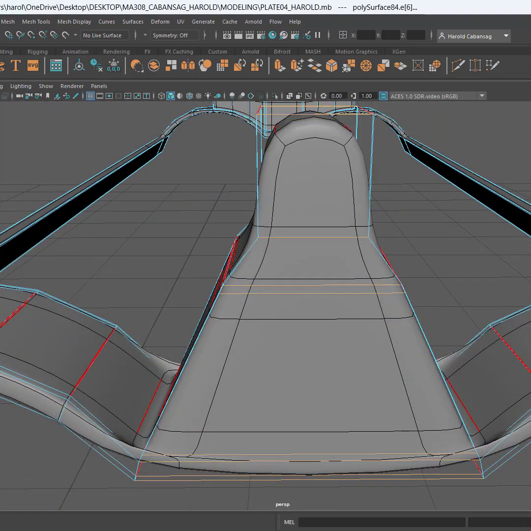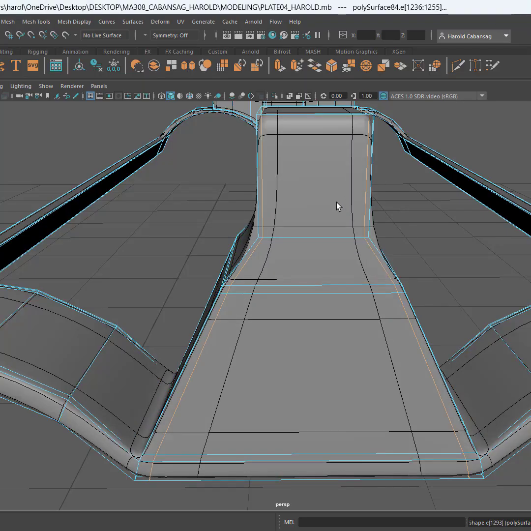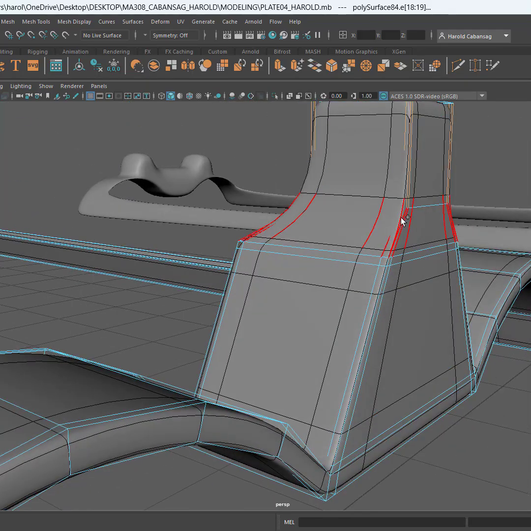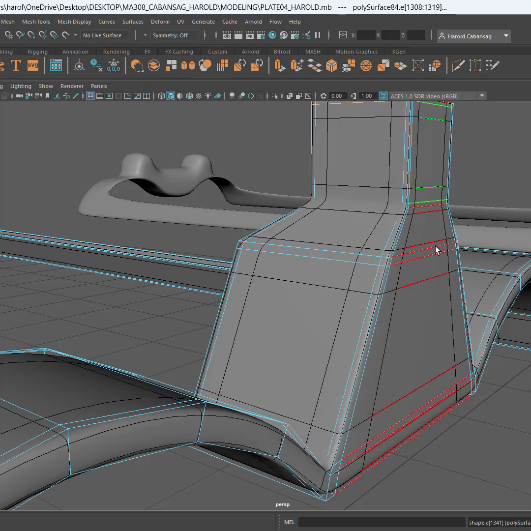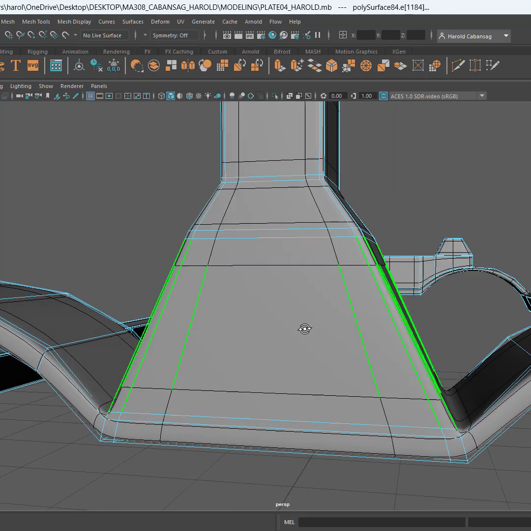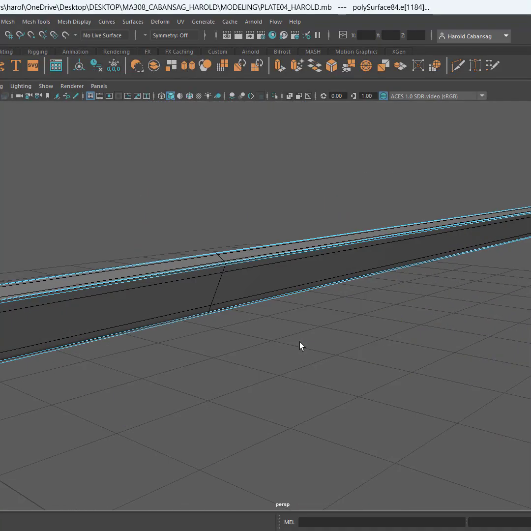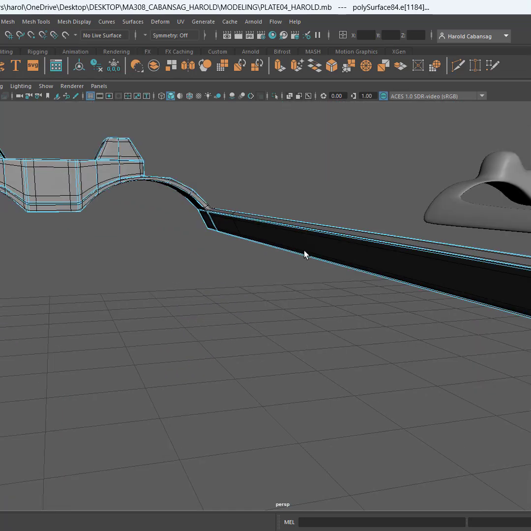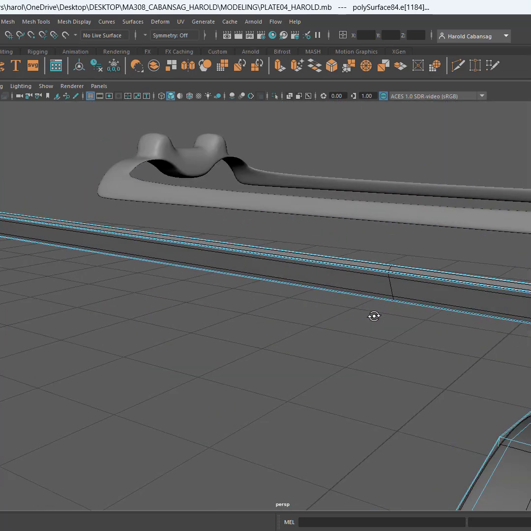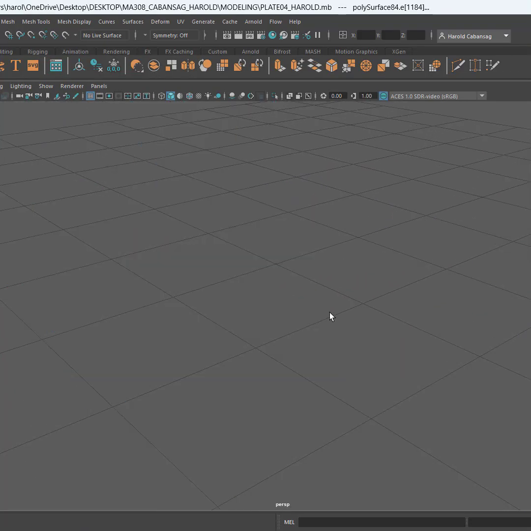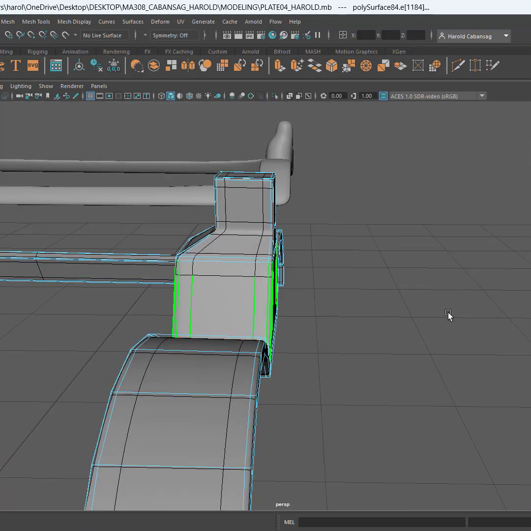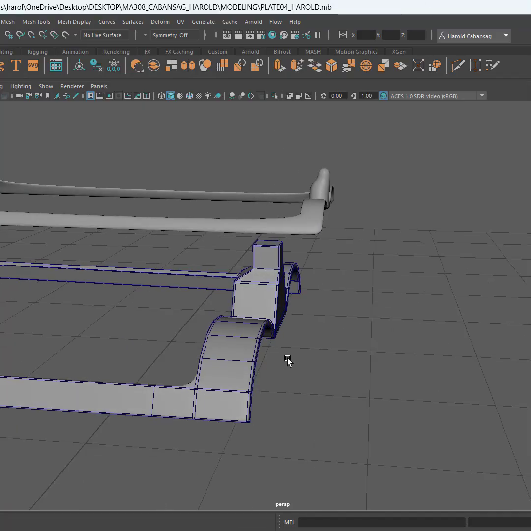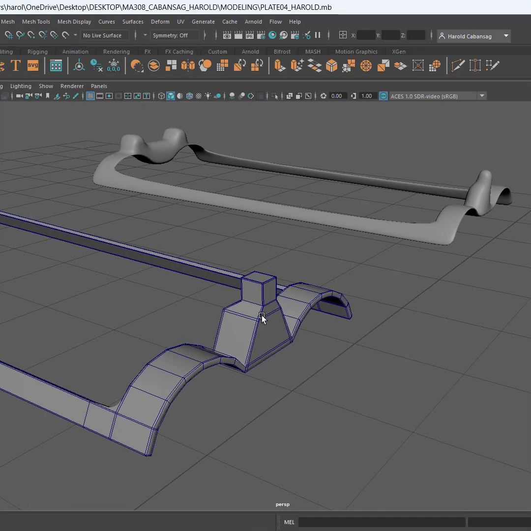Selecting this, connect, Q, okay, and then the sides, Q, and then this one is done. Yeah, they have that. Okay, pressing Q, W, turning it off. So far, there it is.